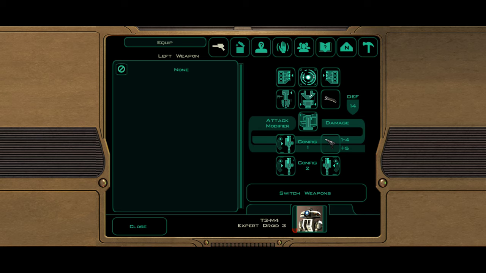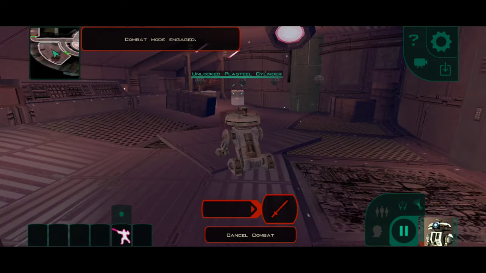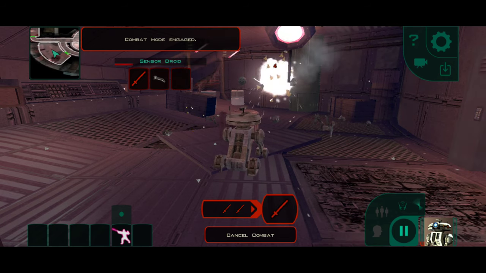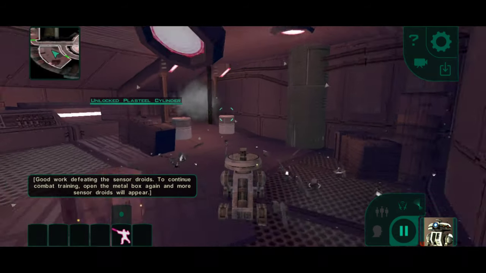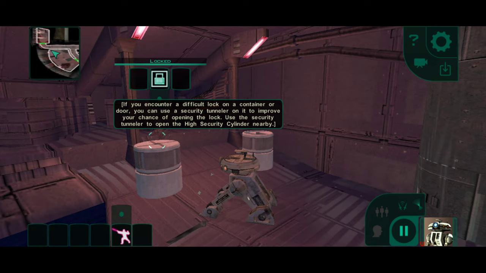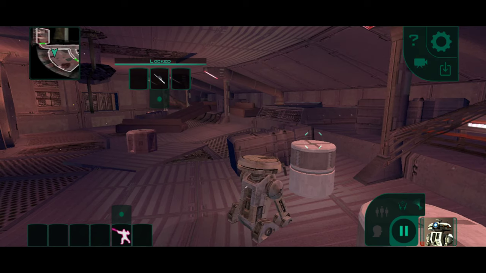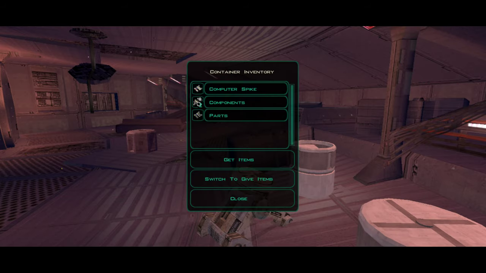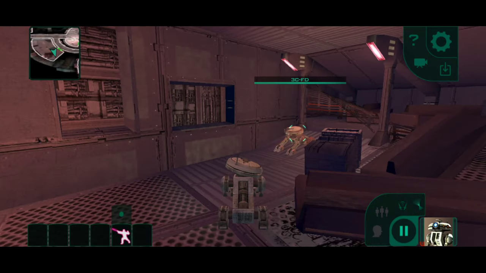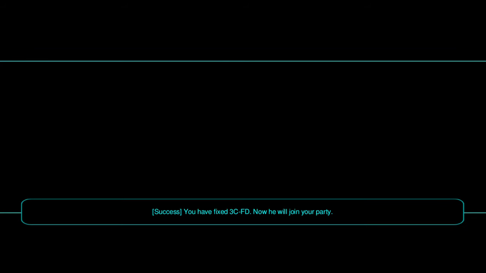Destroy all the sensors. Furthermore, certain skills pass. 3CFD is malfunctioning. You can fix him if you repair 3CFD. Success! You have fixed.